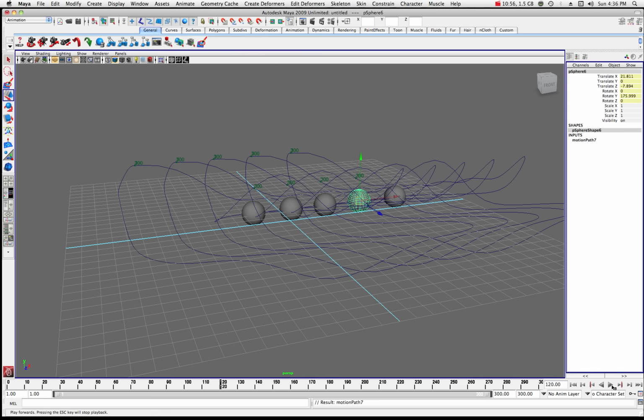Okay, so there you have it. We now created a motion path and assigned some simple geometry to it. That's really great because you can use this to automate a sequence. If you have something that has the same kind of motion that's going to be going on consistently in the scene, then you might want to create a custom motion path to make that object move around autonomously and automatically. So there you go. It's the concept that counts.